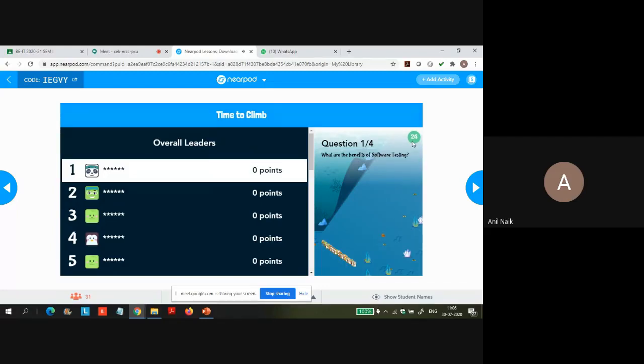Time is running. What are the benefits of software testing? You can attempt, and wait, because each question takes 1 minute. Yeah, you can see your position.